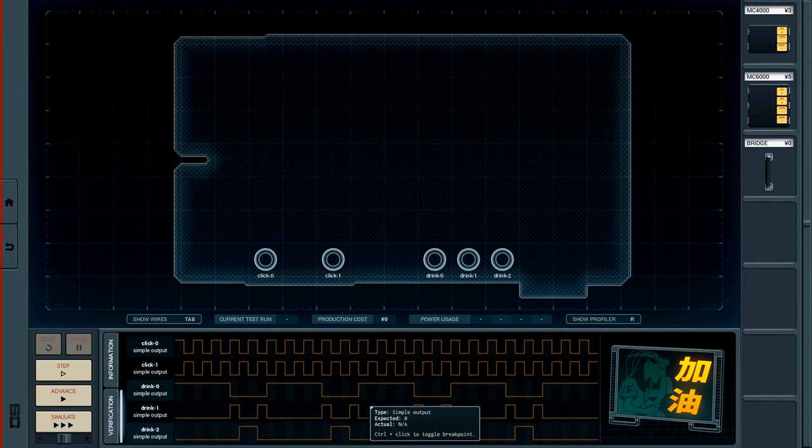Okay. Holy hell. This got complicated. Okay. So click 0 and click 1 are the inverse of each other. Drink 0, 1 and 2 are a bit more complicated. Okay. I think this is going to be a bit of a chore, but let's have a look.